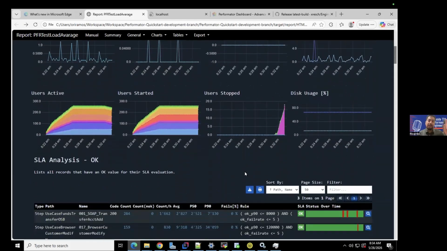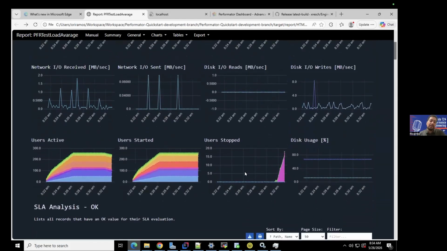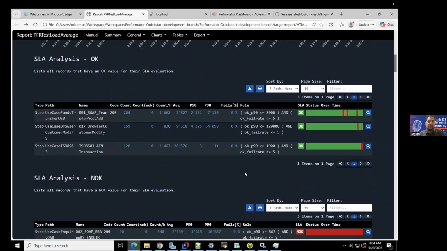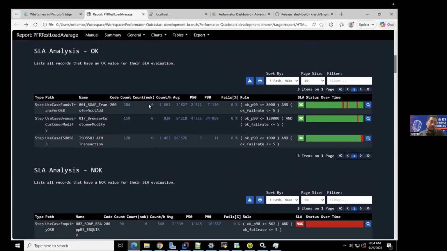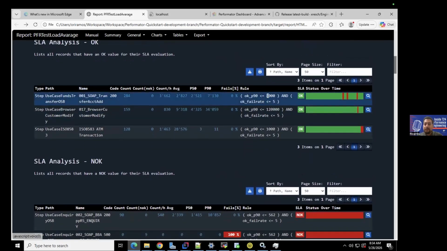Yeah, basically, if you are interested in hardware analysis, you can take a look. But what is important for us in this case is the SLA result, the SLA analysis. For example, this is what I mentioned about your personal metric. I can support, I can get my operation validated, this takes less than this time.